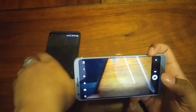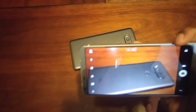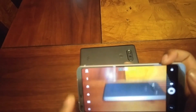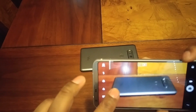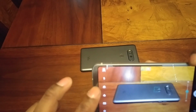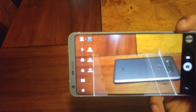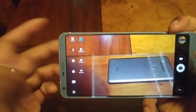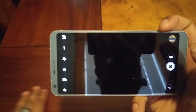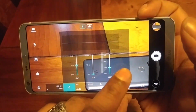is for the simple reason that, so you guys can get a full view, and it focuses fairly well, you get the manual photo mode like you would normally get, but you also get manual video mode, which allows you to record pretty much the same way that you do on the V20.